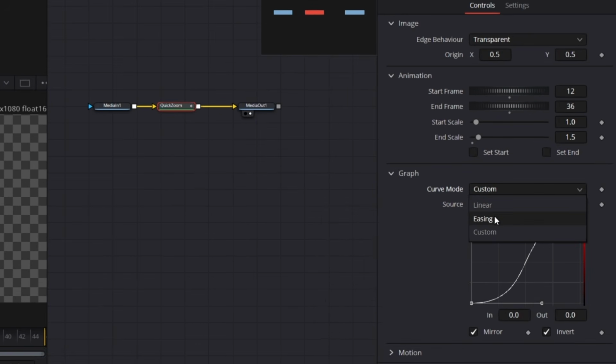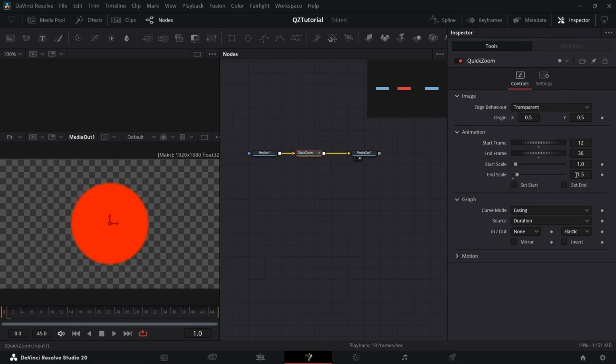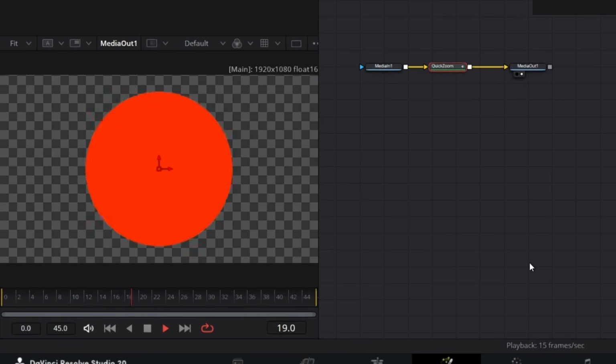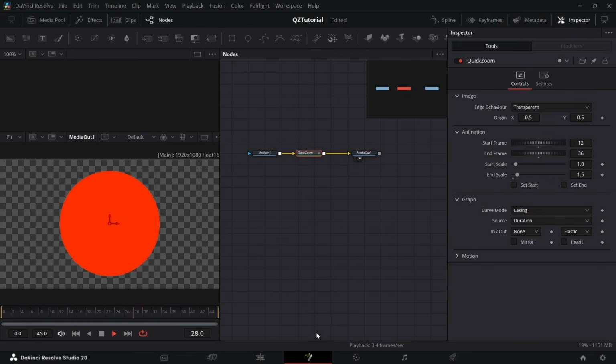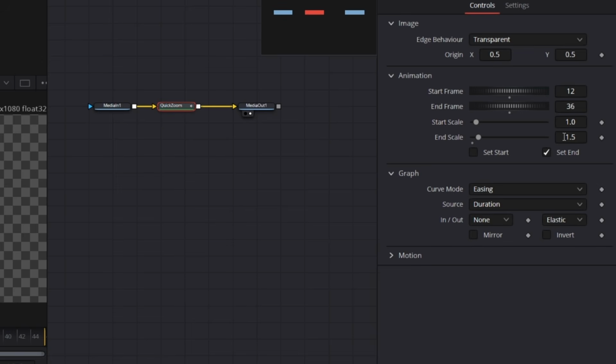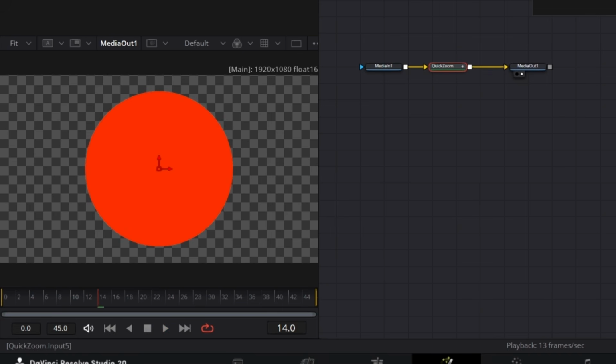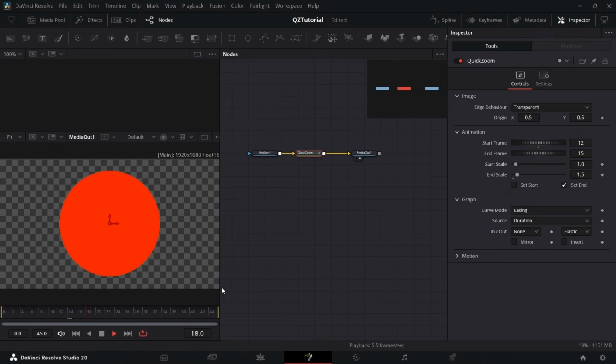We can change the curve instead. Maybe hit the easing and then set that to elastic. Okay, turn these off, and now if I have it scale from 1 to 1.5 with an elastic curve, we get a very interesting effect. Look at that, it looks like a bouncy physics simulation, like a squishy marshmallow simulation. We can have this end prematurely as well. Maybe we'll have this end at frame 30. So now if we play back, it's faster. We can make it even faster. We can make it end at frame 15. Boom, see how quickly that is.